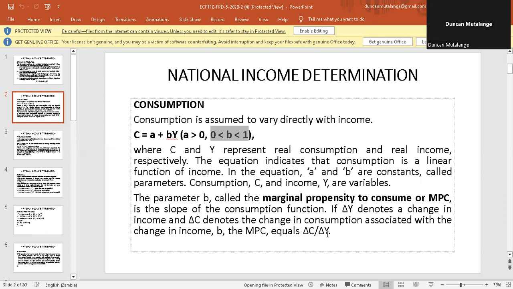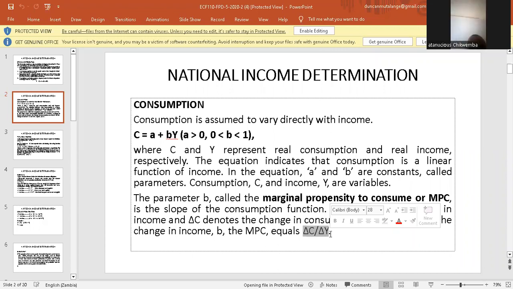So when you're writing down this formula, write it down the way that I've told you through that definition. That's the way I want you to write it. The MPC shows me how consumption changes when income changes. So when you're seeing this, don't just say change in this divided by change in this. So let it be that you're going to write: the change in consumption over the change in income.